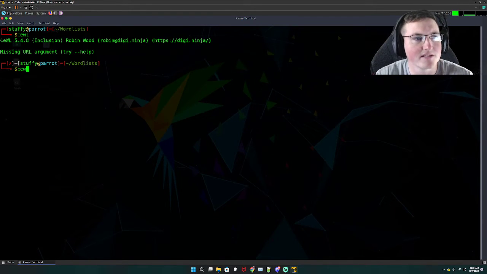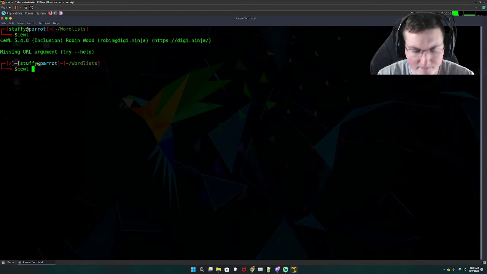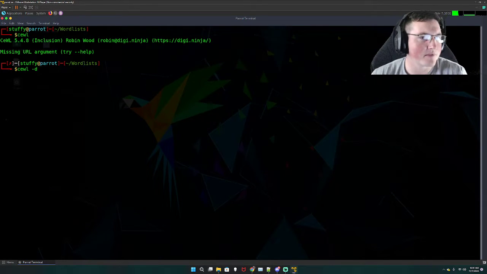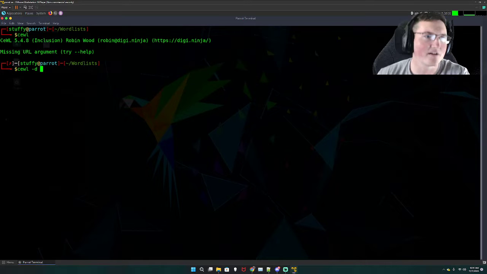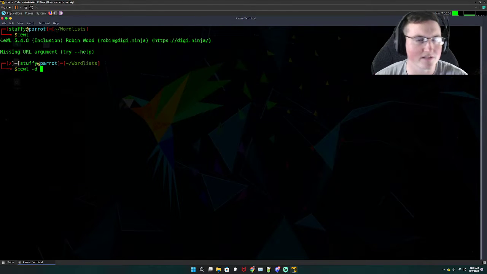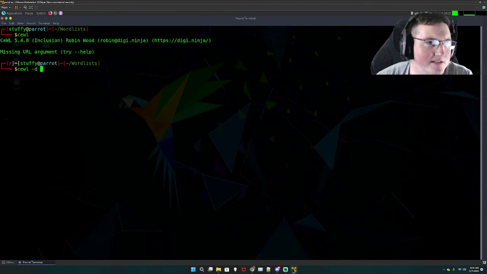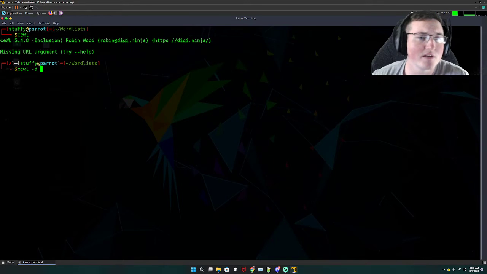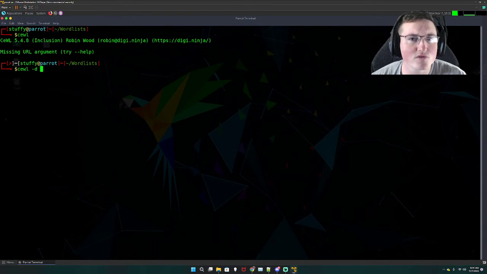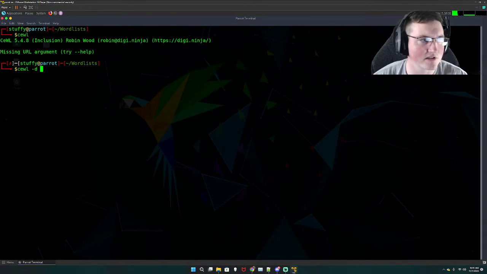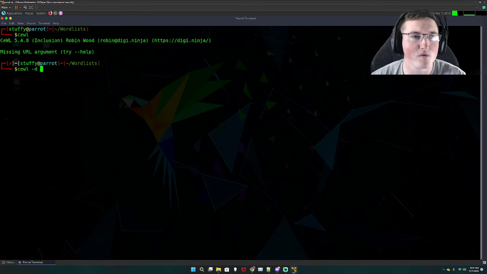So we're going to say C-E-W-L, cool, right? And then we're going to say D for depth. This is how many directories down you want it to go. It's going to crawl that entire website and look for unique words. The reason for this is that when people start working for companies, they use certain lingo, certain talk that you may not use anywhere else. So they might use those for passwords, and it's a good thing to start trying to pull unique words.